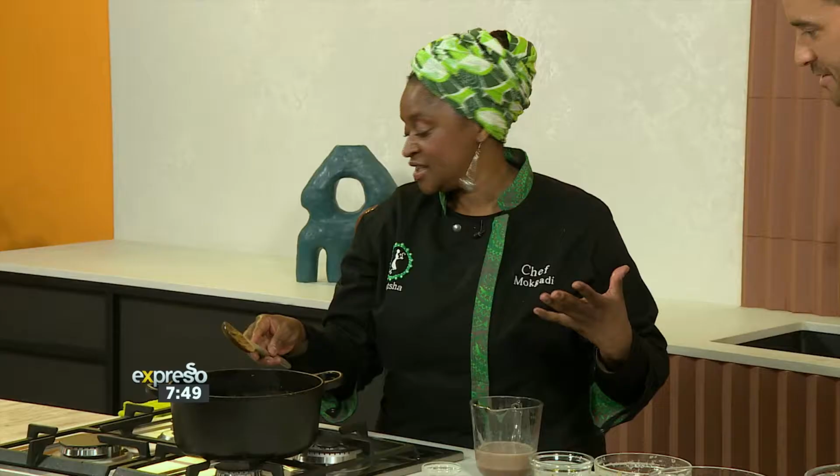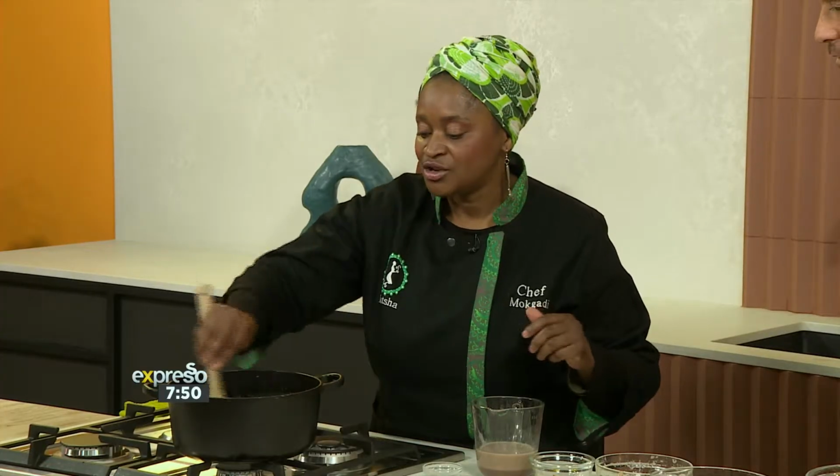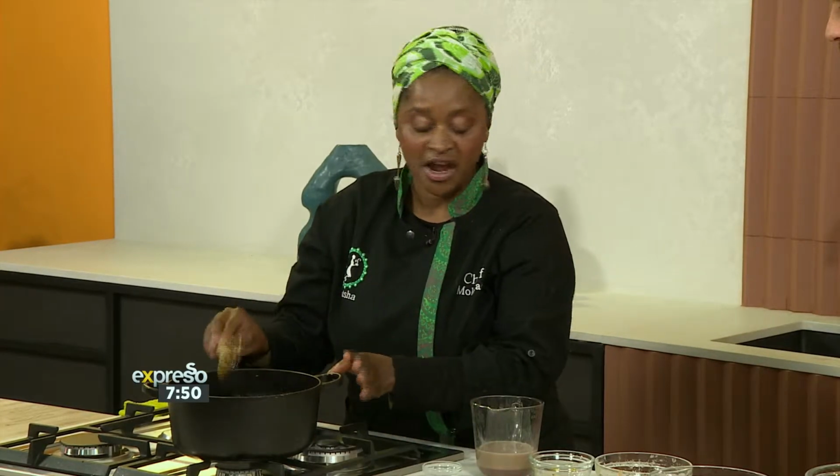So with the curries, it's always layered flavors. You don't want to rush anything. There's nothing more warming and loving than the smell of a good curry and the taste of it. So you just let everything cook down. You mustn't be in a hurry when you're making a curry.